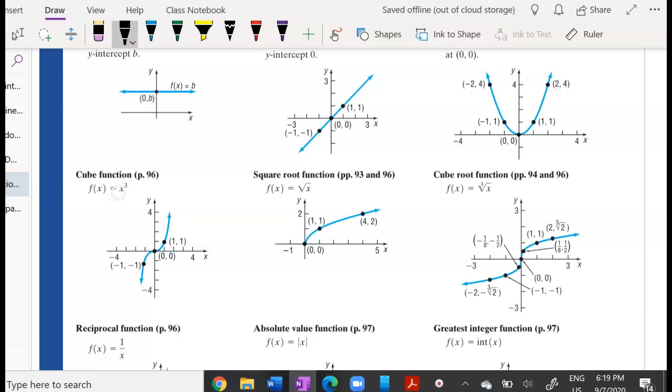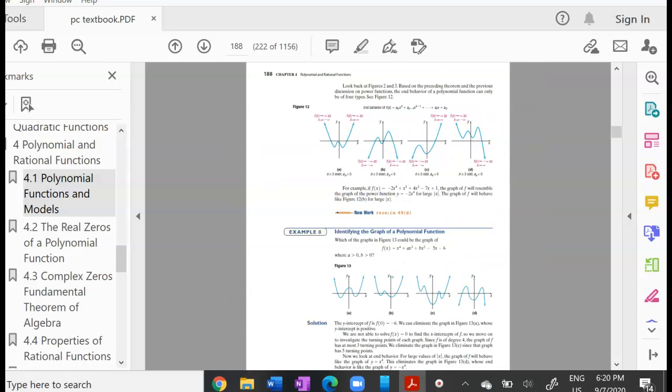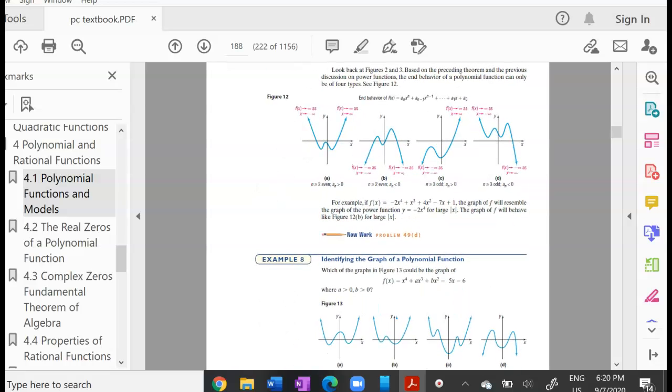Now it turns out that any time we start out with the highest degree of 3, we're going to get something like this wavy kind of curve, like what you're seeing there. So here's a page from chapter 4 in your textbook. This is page 188, and all these pictured here are polynomial functions. So you can see what I'm talking about. They're all wavy. They're not always symmetrical, as you see here, but there's no gaps, there's no asymptotes, there's no holes in them. They don't start and stop someplace. They continue forever. They all have arrows going in both directions, and they all approach positive and negative infinity.